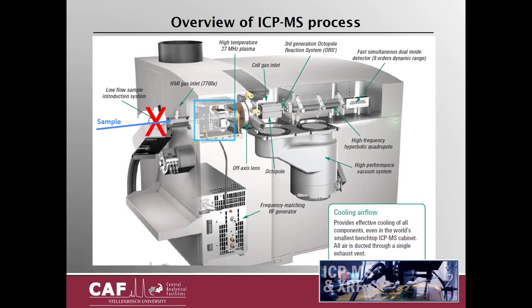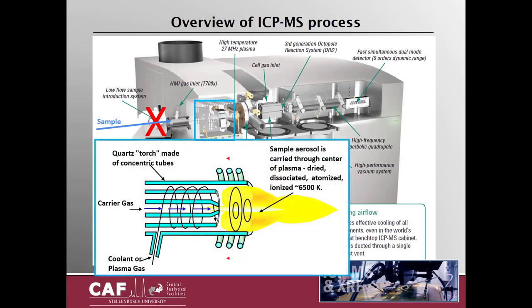The sample is then carried into the torch, where an argon plasma at about 6,500 Kelvin atomizes and ionizes the sample and all the elements contained in the sample material.